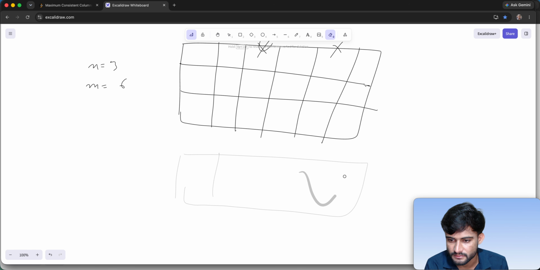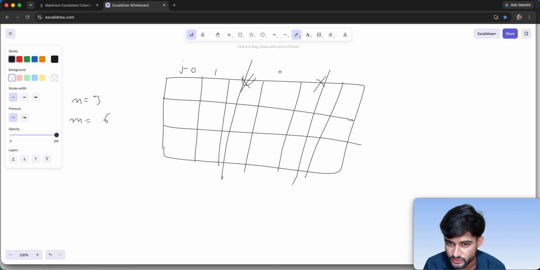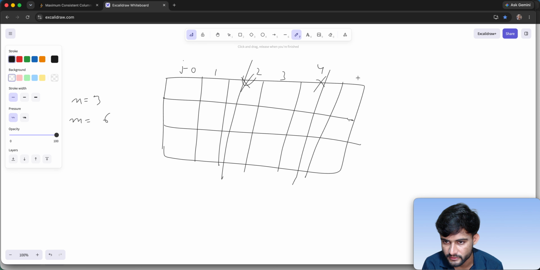Let's assume that after removing these two columns, right, these columns will be completely removed. Now only your first j equals to 0, 1, 2 is removed. So 3, 4, 4. Okay, this was 0, 1, this was 2, this is 3, this is 4, this is 5.